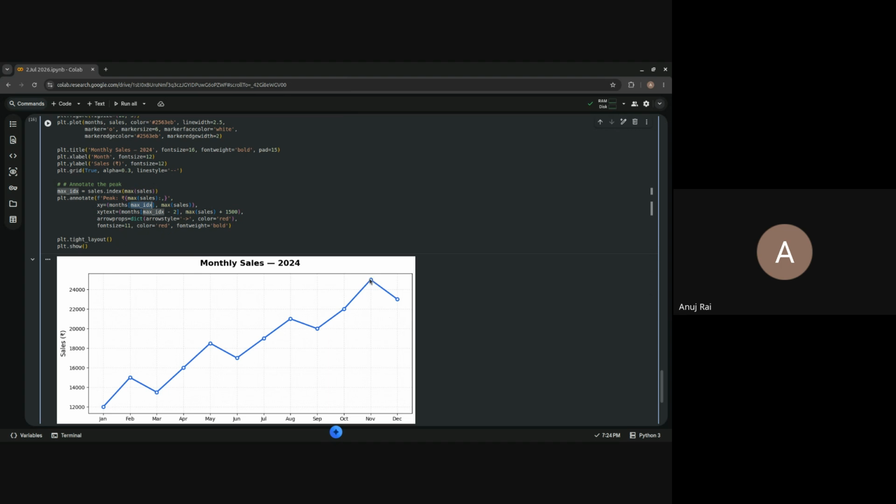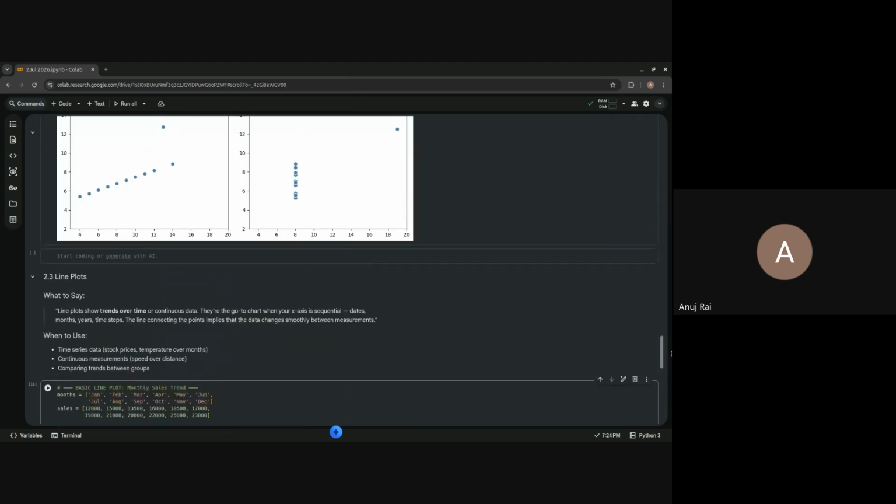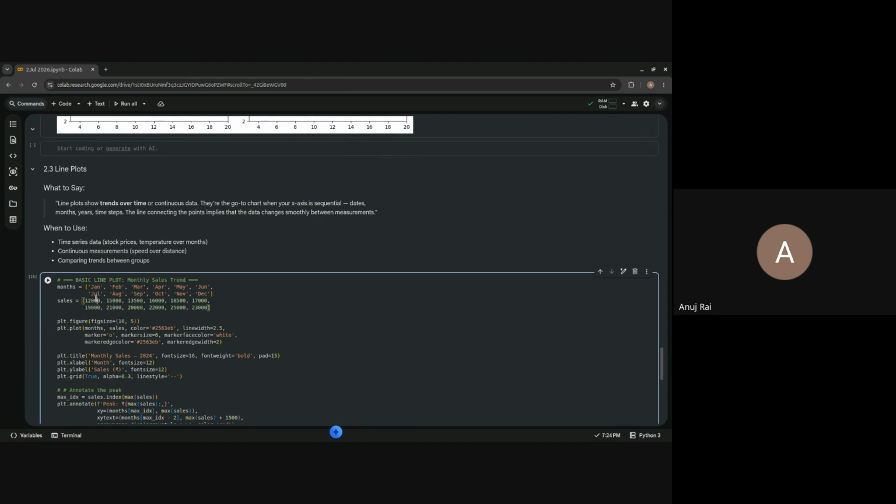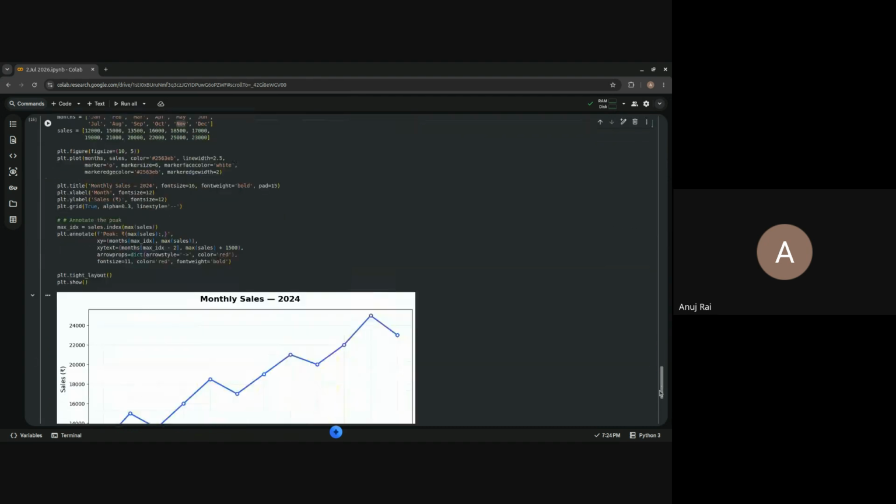Why did we get the index for this? Because if we know the index of the maximum sales, for example here, this is the maximum sale, and if we are able to find the index, then the corresponding index for month also we can get. If we get the corresponding month index, then from that we can get the month value.